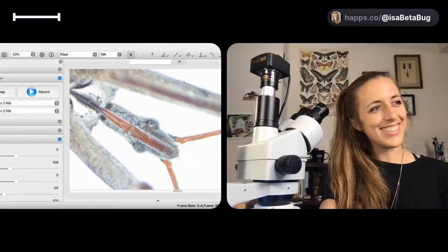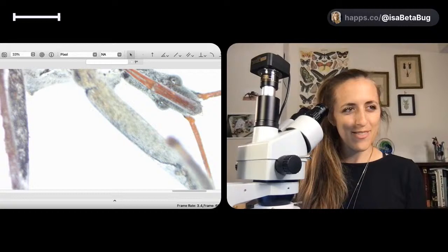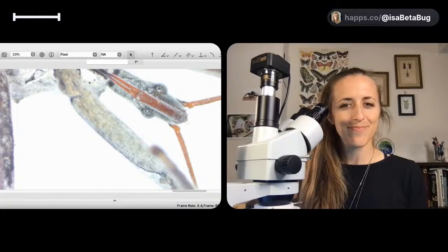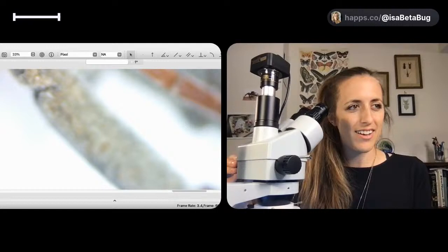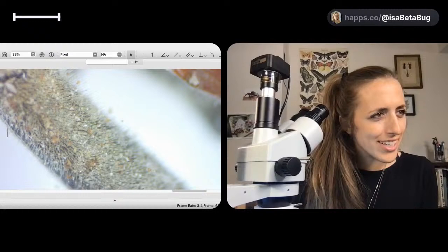Okay, so I'm going to go this way. Yeah, she's completely covered with those setae, which is interesting. Oh, you know what? It probably makes her more slippery, because she's so big, she's probably really easy to spot for a bird or something like that. And they do have venom, which helps protect them. Just want to see if these are different colored scales or debris. There's some debris in here. Wow, it's very sandy.